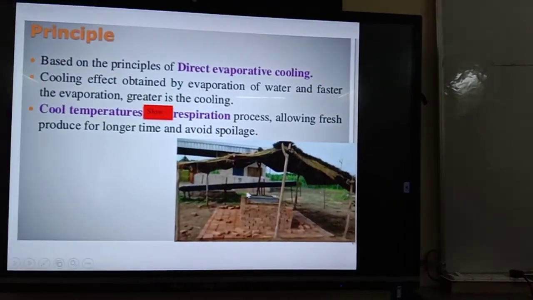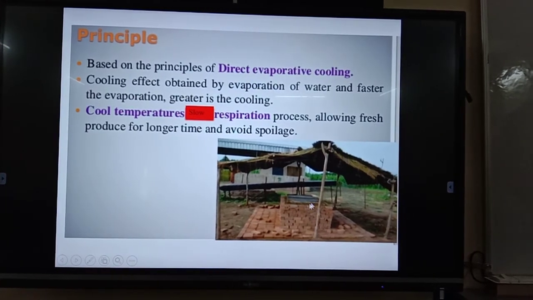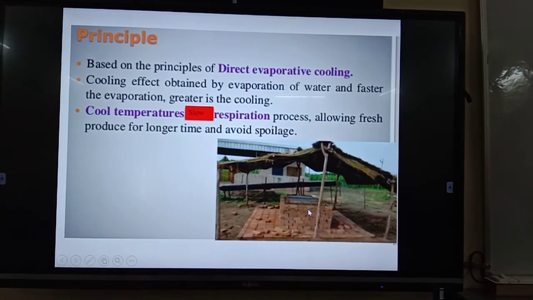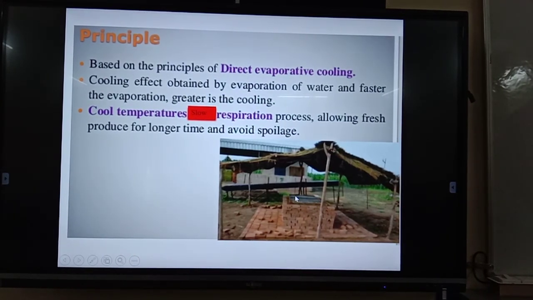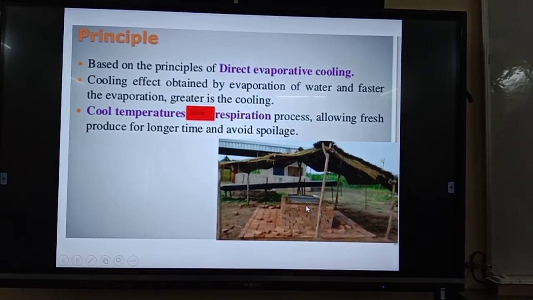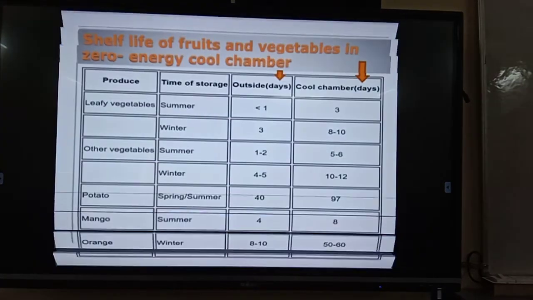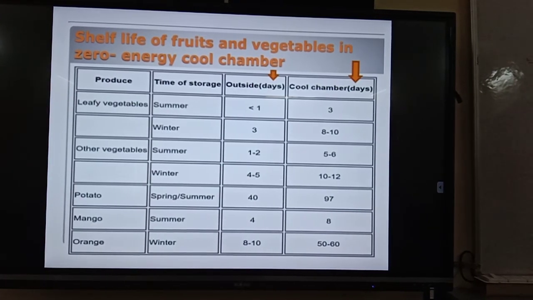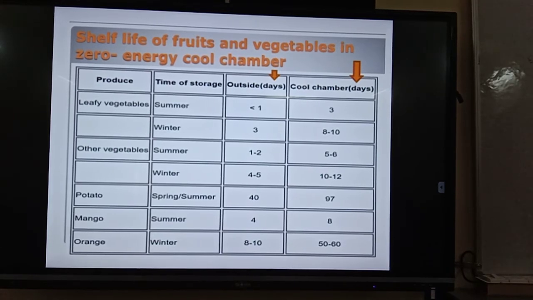So what the system applies on the clay pot is also applied here, because we are providing more humid condition to the chamber, and as soon as this humidity evaporates, there will be a cool surface inside the chamber, and then we can easily reduce the temperature of the particular condition. Now, what is the comparison of how long we can store our produce in such chambers, or how effective these chambers are?